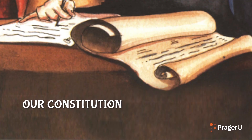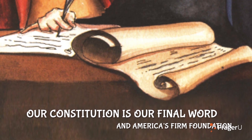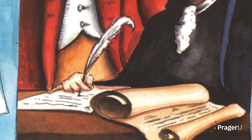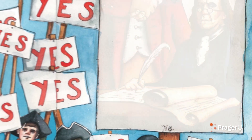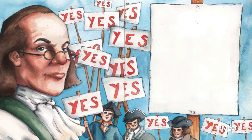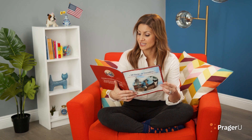Our Constitution is our final word and America's firm foundation. Its words and spirit must always be heard. It is the backbone of our nation. To pass, only nine states had to vote yes. But Benjamin Franklin said to have every state sign, it would be best. All thirteen followed where Franklin led. Once each of the states had done its part, our country was off to a running start.